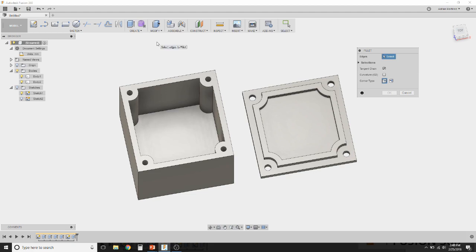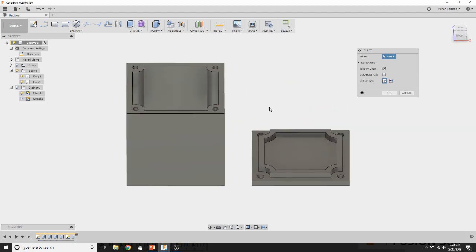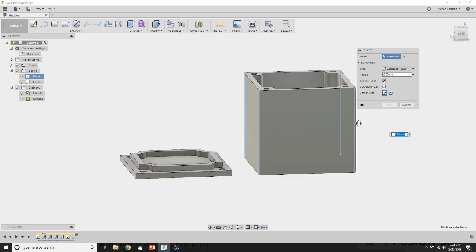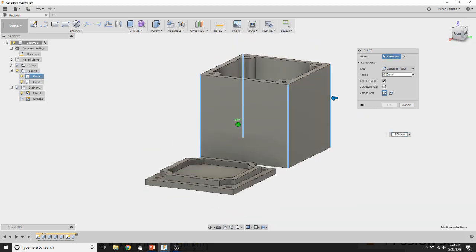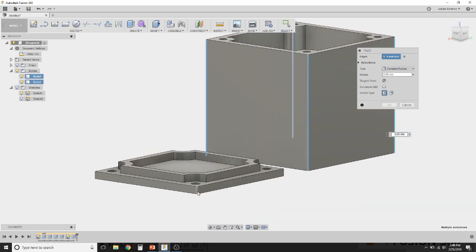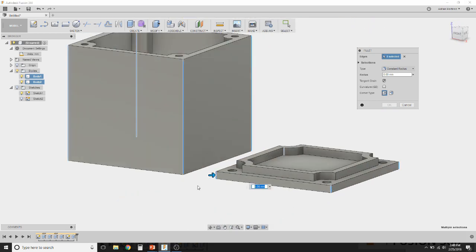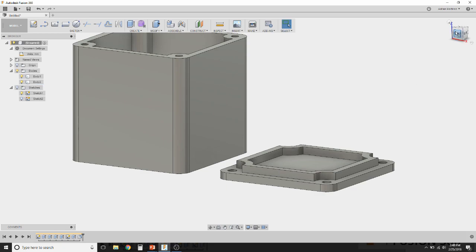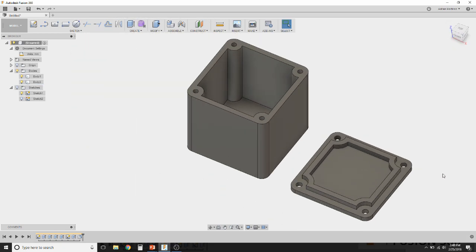So we're going to activate fillet, and we're going to click on the corners of this drawing. I'm going to grab the view cube again and pull it around so I can see all of them, all the corners. And now that's all selected. And if we're going to do that, we've got to do it to the lid too. So we're going to click the lines that are in the same spots on the lid and rotate around there. Once we know we've got all 8 items selected, we're going to enter that 4.5 millimeter radius and hit enter. And there we go. That's a nice looking parts box.